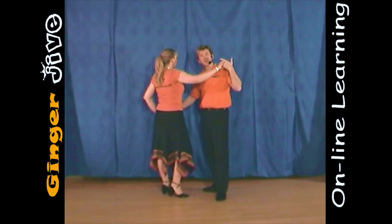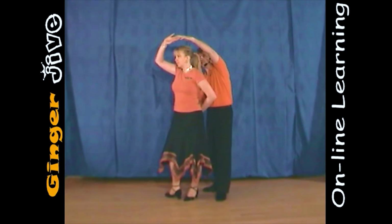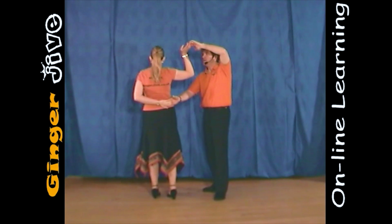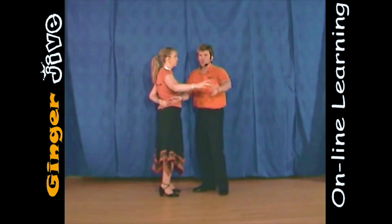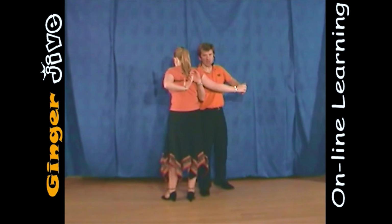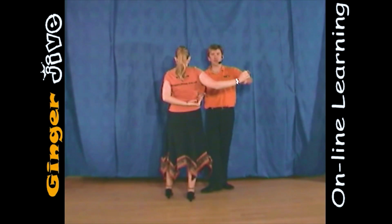Now, keeping hold with both hands, the man raises that left hand, keeping hold of the right hand, turning the ladies all the way around until she faces him. Now, from here, it is important that the man doesn't pull up with that right hand up to the lady's back. Now, we do need to pull down to aid the spin.